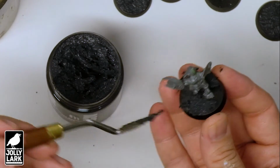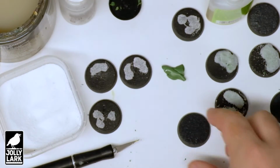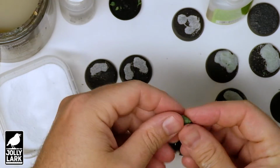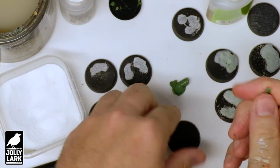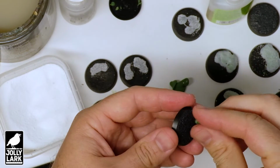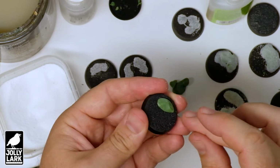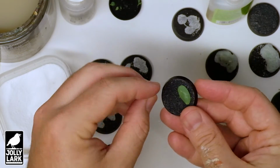This just happens to be another miniature that I was putting some texture on because I had already texturized all my tree people, but you get the idea. So once that textured paste is dry, then you can go back to the beginning of the video and use either hot glue or green stuff to build up some little mossy areas and then cover them with snow flock, just like we did on the bare base. Which way you prefer to work is up to you.